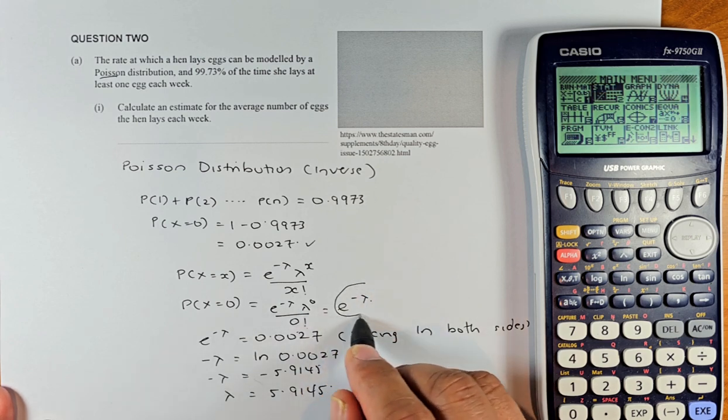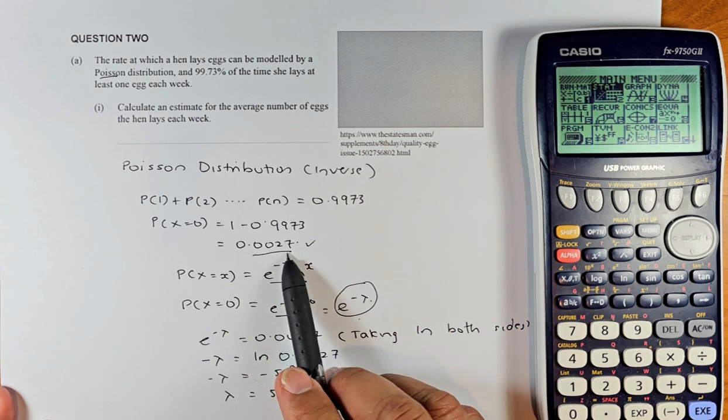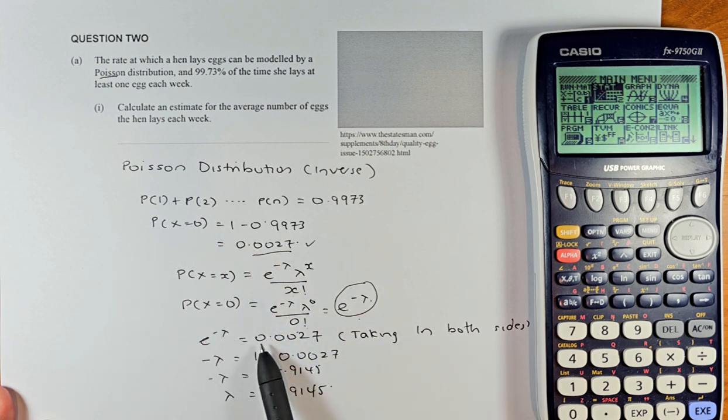So now we got e^(-λ) where X equal to 0 and it is also equal to 0.0027. So we need to take this number. This number is equal to 0 because both of them equal to 0. So e^(-λ) equal to 0.0027. Now what we are going to do is you are doing calculus and you know a bit of algebra, you have to ln both sides to get rid of the e.